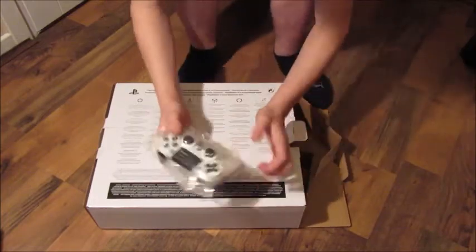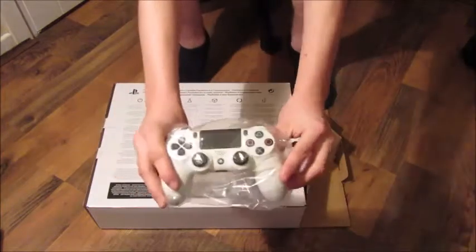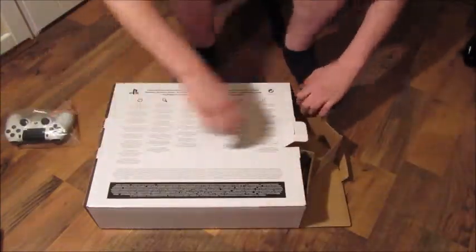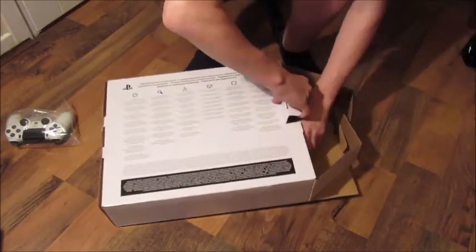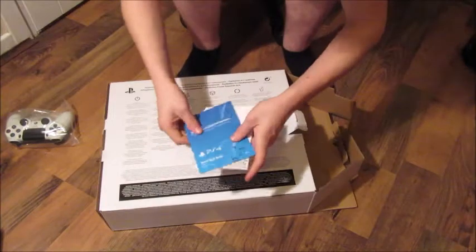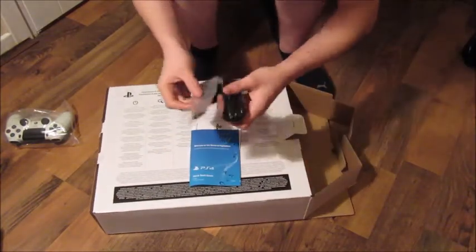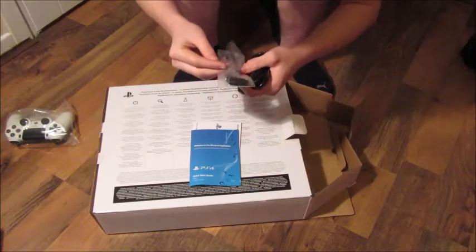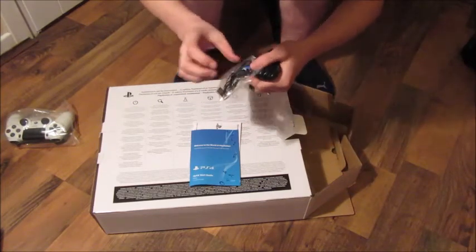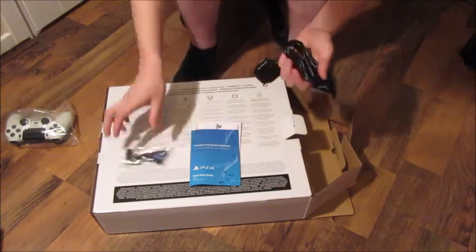We're starting off with the white controller, which is a pretty nice controller, and I'll show you all in depth after the full video is done. So we can set that aside. Get a pretty average PS4 guide. Your adapter and... what's that? Oh, earphones. I think that's not official, it's just like earphones for you to speak into the PS4.